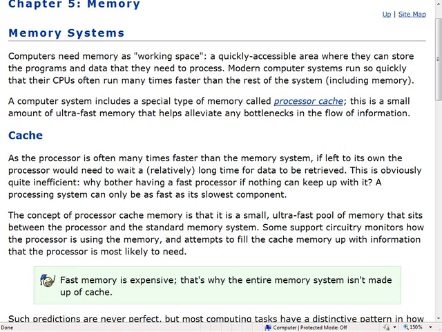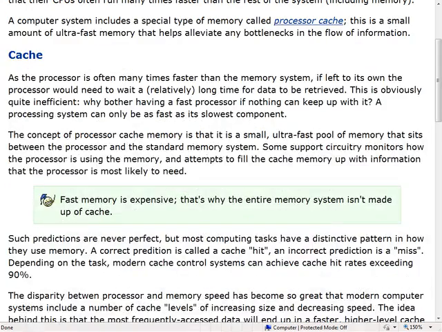Just to start things out, we've been talking about processor cache a few times. When I was talking about processors, I was saying that the higher end processors tend to have more processor cache. At that time you were thinking, I'm not really sure what processor cache is. Basically it's some really, really fast memory that is at, or very close to, the processor. Very close in these system designs may mean it runs at half the speed of the processor or so, but it's generally memory that can keep up with the processor.